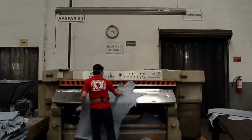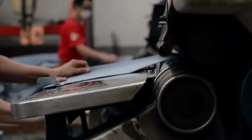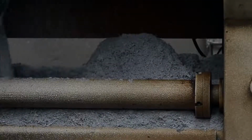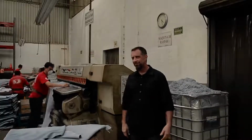So this is the splitting machine. What this thing does is take off the top layer of the hide, which has all the grain in it. The grain is all the great stuff, the great fibers that make it strong. The first time I saw this, it kind of went dead inside, like a lot of people do.